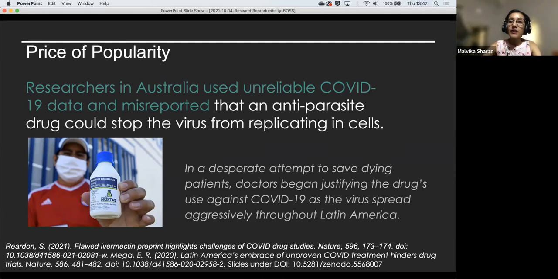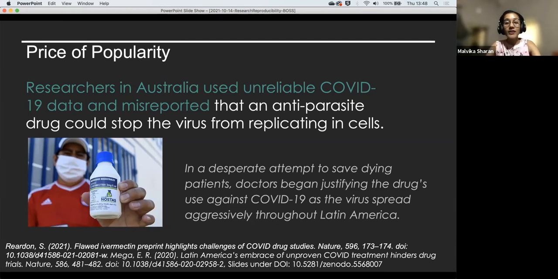Because of that, several other doctors started to use ivermectin, not just in Latin America but all around the world. Just imagine: this paper was retracted in June, but between April and June, the practices that came out of it had potentially caused a life-threatening impact on the world. This happened because they were using a faulty data set. It came to light when a student in London was reading this paper and asked the authors for the data. Once they started to look into it, they realized the data was really, really faulty.